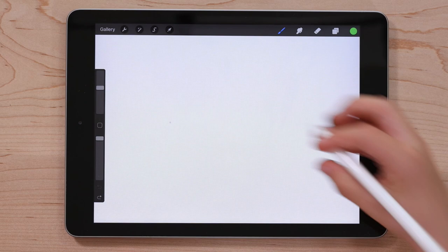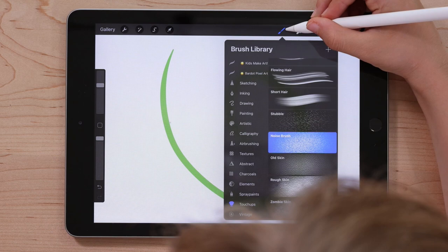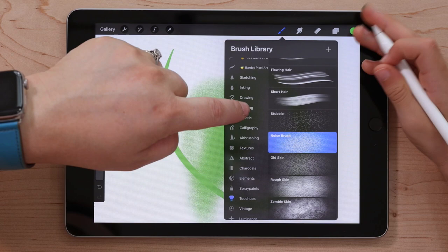The next thing we're going to do is to try out the brush. So why don't you go ahead and just start drawing. Swingy. So that's what that one looks like. Do you want to choose a different one? Let's do that. One's called Noise Brush. Ooh. That looks totally different, huh? Okay. Let's pick another one. Let's pick one like painting. Ooh, wet acrylic.